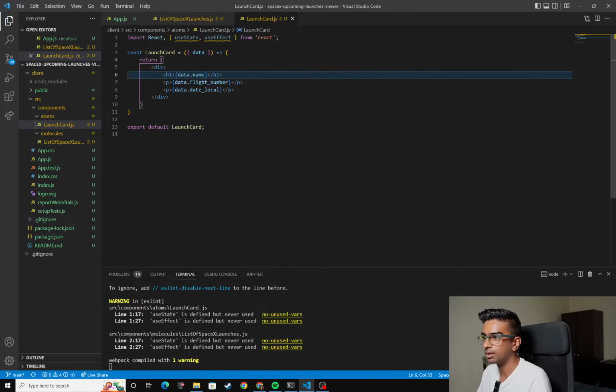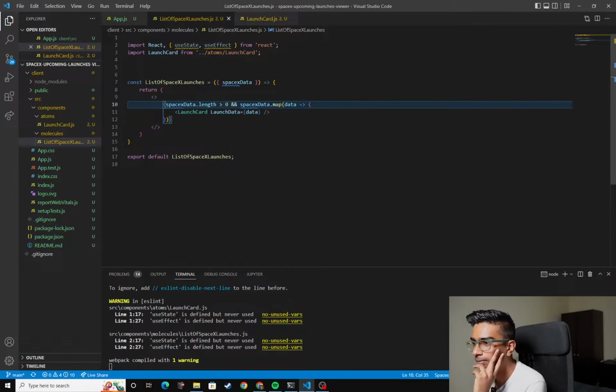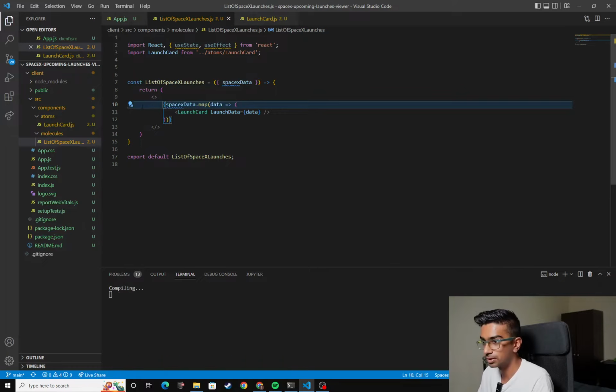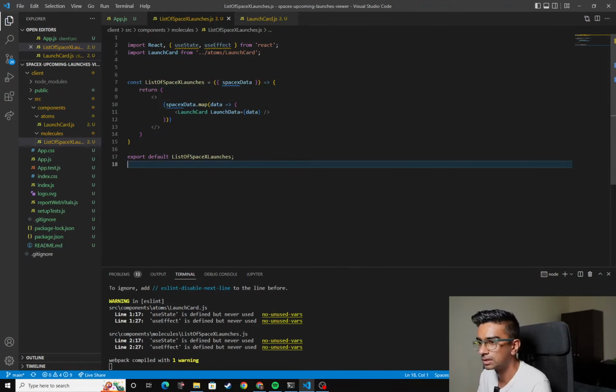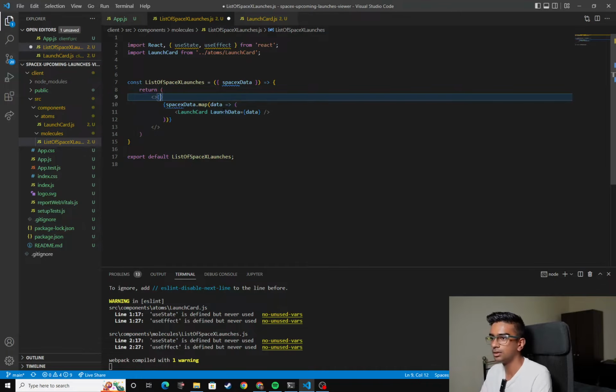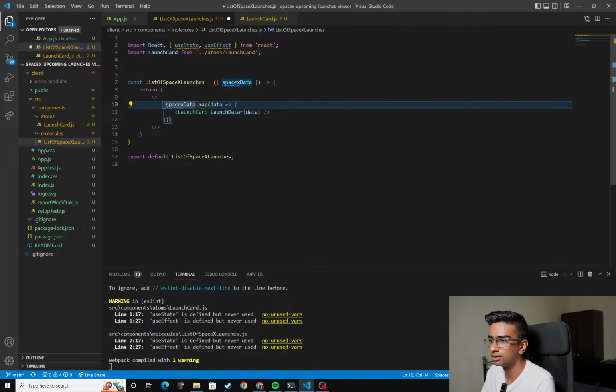So let's just uncomment that again, and then we can see here SpaceX data. So this is undefined. If we do something here, we can probably add a conditional or something here, saying... actually, you know what?